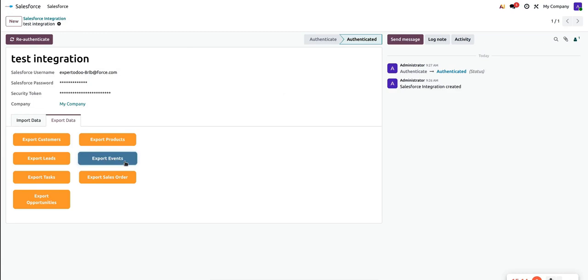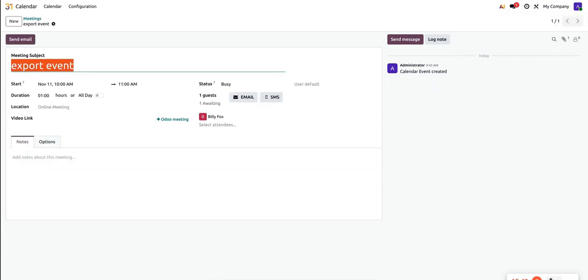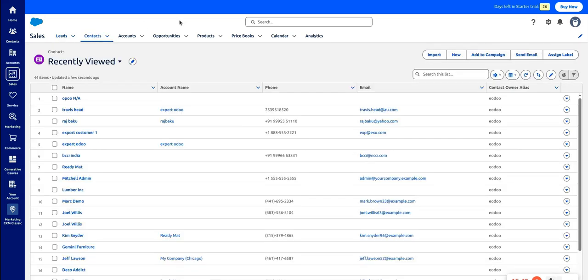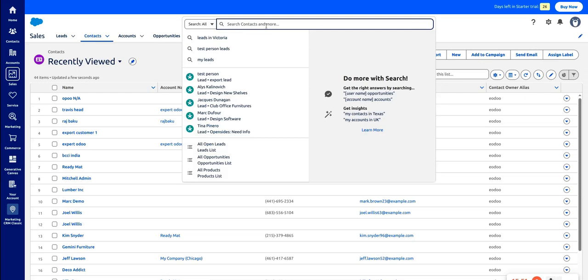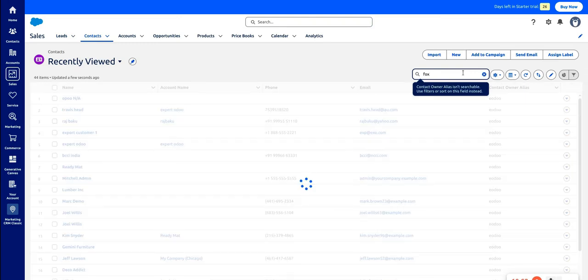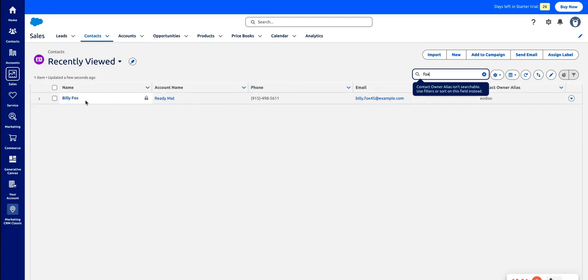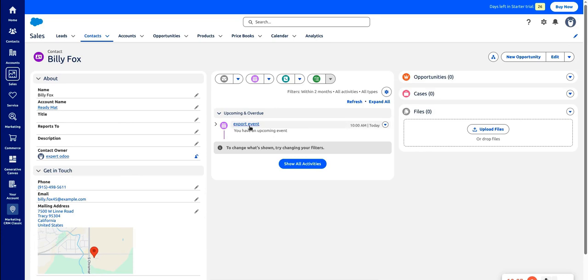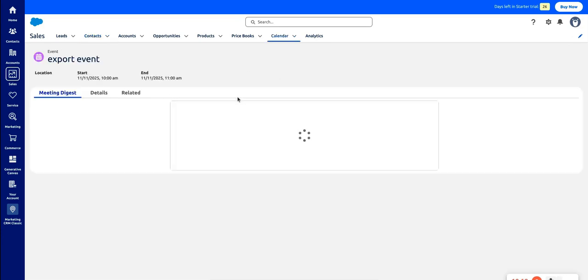Now our event was created and click on export event. Okay, so now go to the contact, click this one, and here you can see the exported event is showing over here.